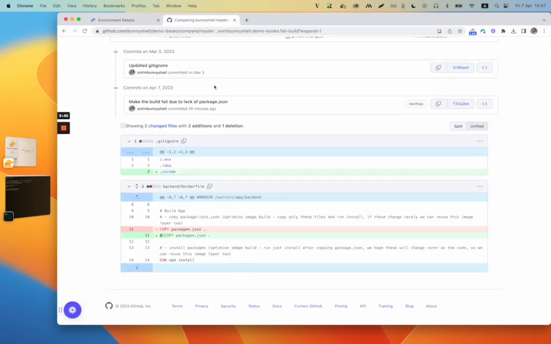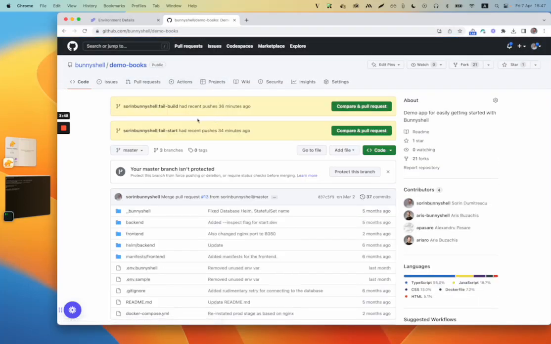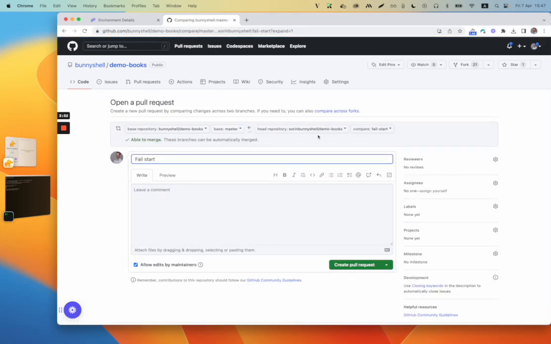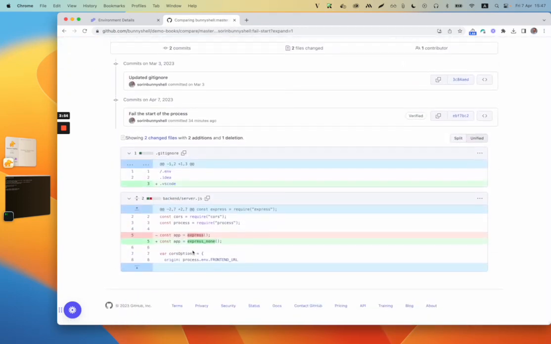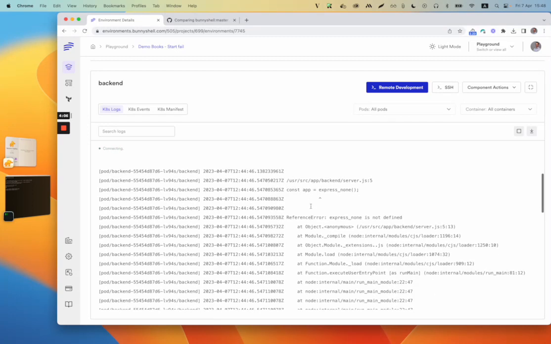And if I take a look at the other foul play branch I created, this one fail start, I'm able to see that indeed the change was made from express to express none, which obviously doesn't exist and causes the service to be unable to start. So this is how I would debug a container which won't start. I would take a look at the logs.